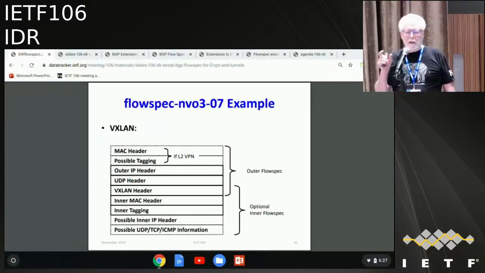The tunneling flow spec SAFI would be there, so you would only get to code that knows how to parse this additional field. And you also would have to match the tunnel type. So I don't know, I could go over these different fields, but I'm not sure there's too much here that's obscure or anything.